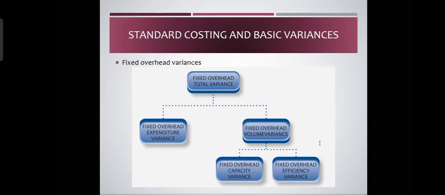As I told you, now here you have to remember the formulas. For the variable cost variances and the sales variances, you did very much with logic, but for fixed overhead variances, it is better that you remember the formulas, otherwise you may get confused. So let me show the formulas, and of course I will upload it, and you can write it now on your piece of paper, or you can write it later when you watch the video again. So first we need to find out what the fixed overhead variances are.